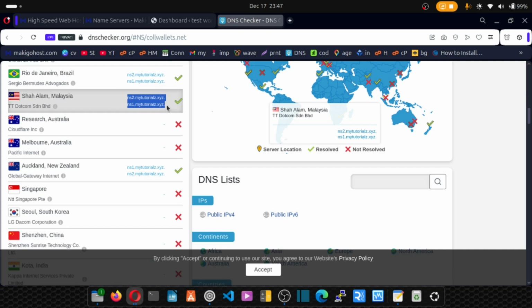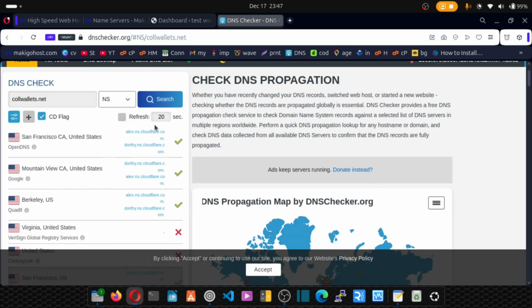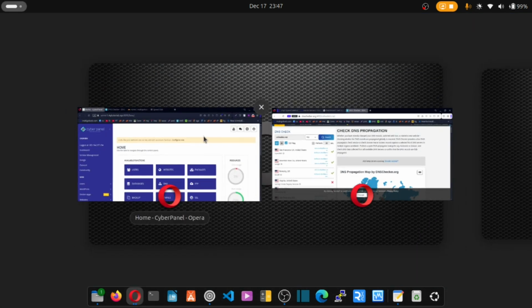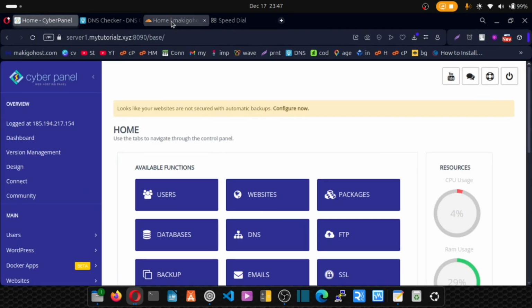All right, but for faster connection and for more security, we're going to connect it to Cloudflare, and that will help our website load even faster and perform better. So for this, make sure you create an account with Cloudflare.